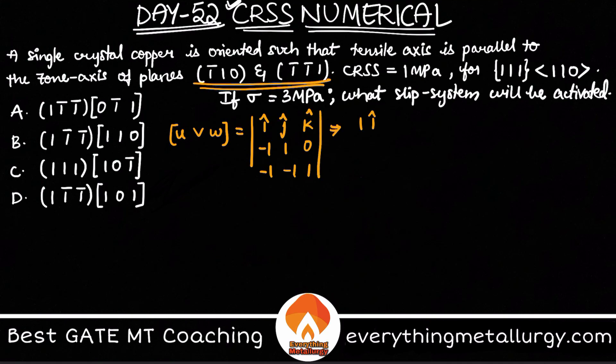On solving it, you get 1 into i (minus of minus will be plus), plus j, and plus k into (1 plus 1) equals plus 2k. So this is [112] direction.